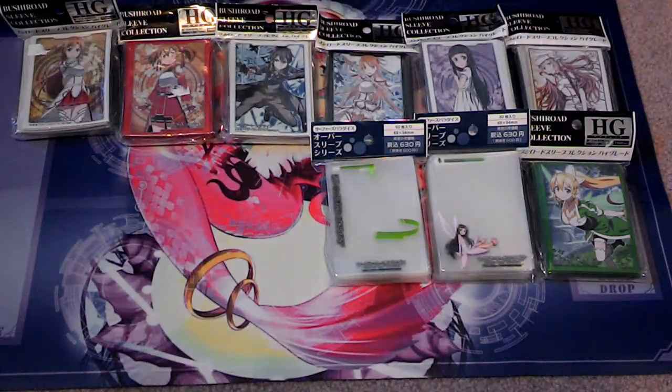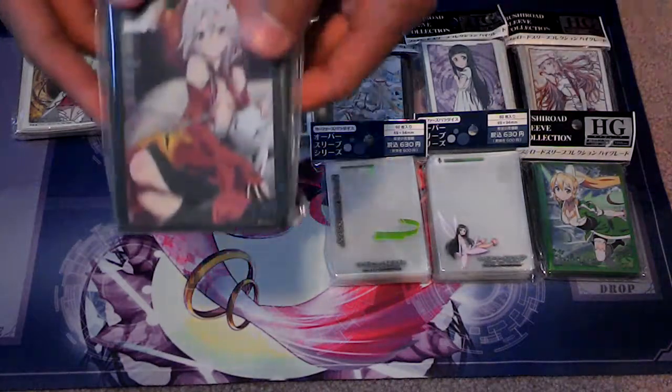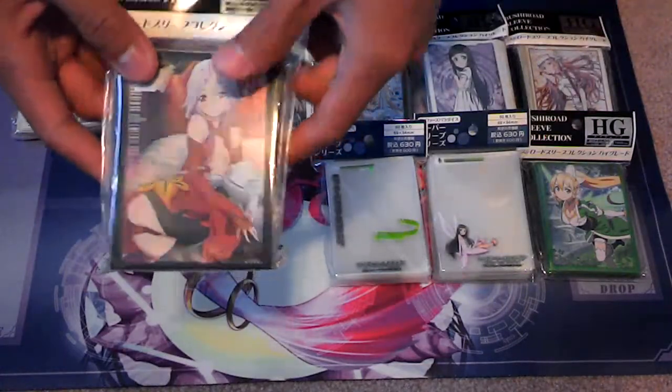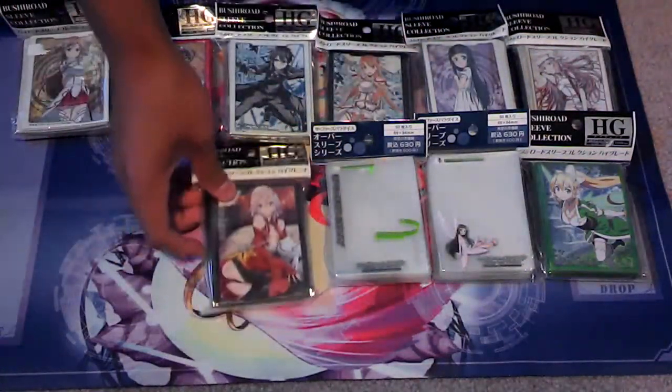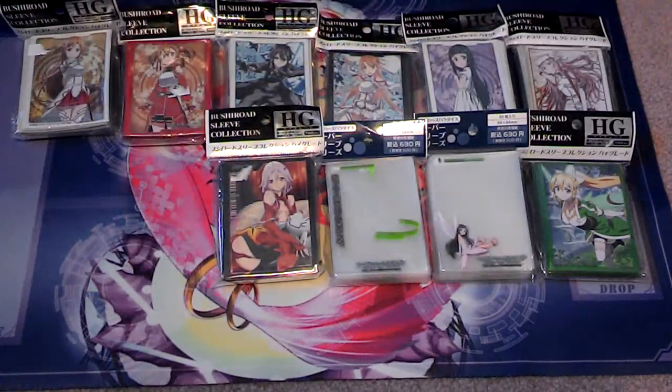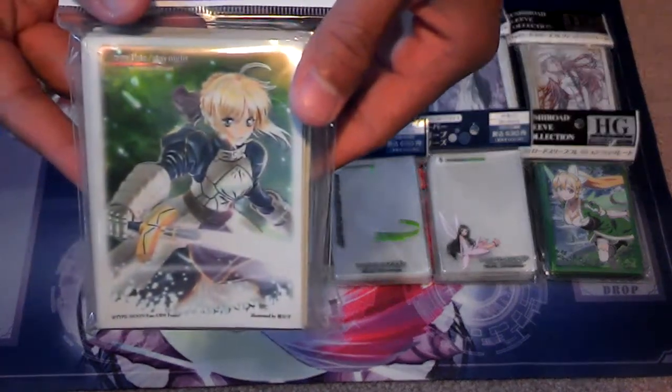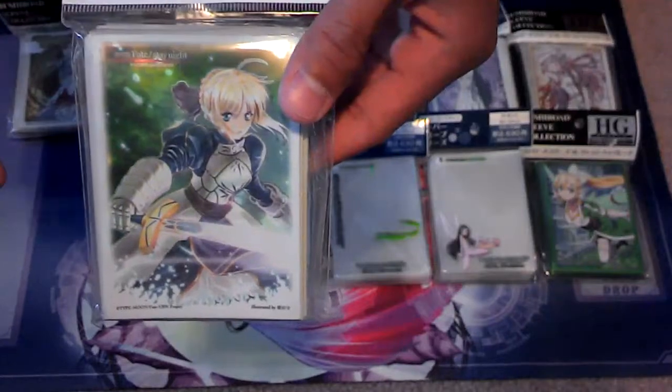For Guilty Crown, we have one of these. This is probably one that I'm really fond of, so, you know, maybe I might keep it or something. For all you Fate Zero guys, there are some Chara Sleeve Collection things. These are apparently really hard to get. So, yeah, you know, Saber, pretty cool sleeve.